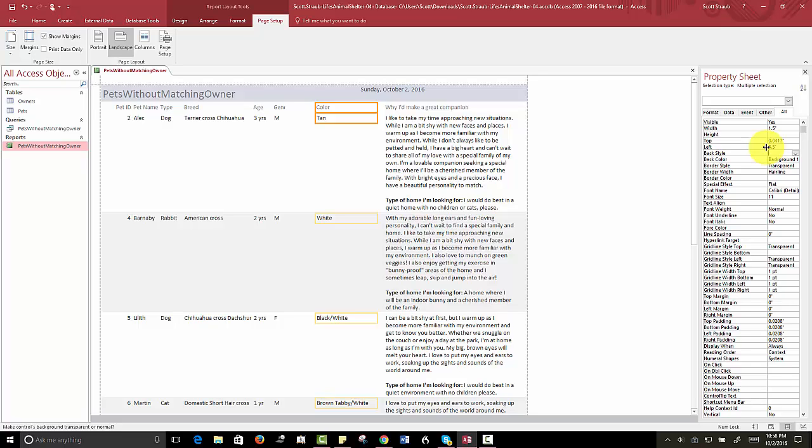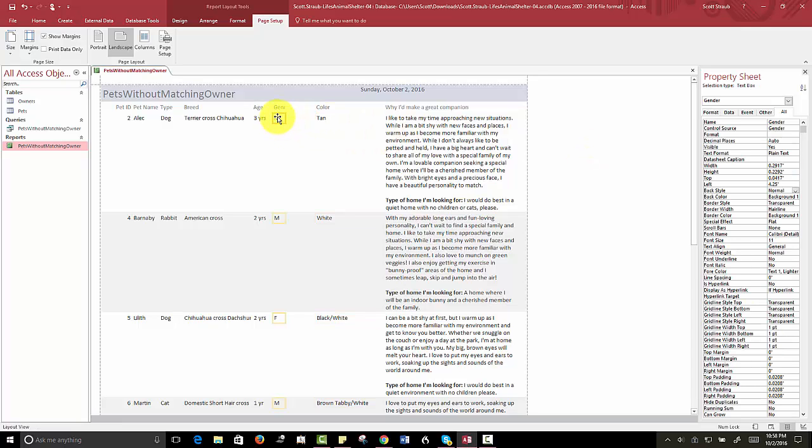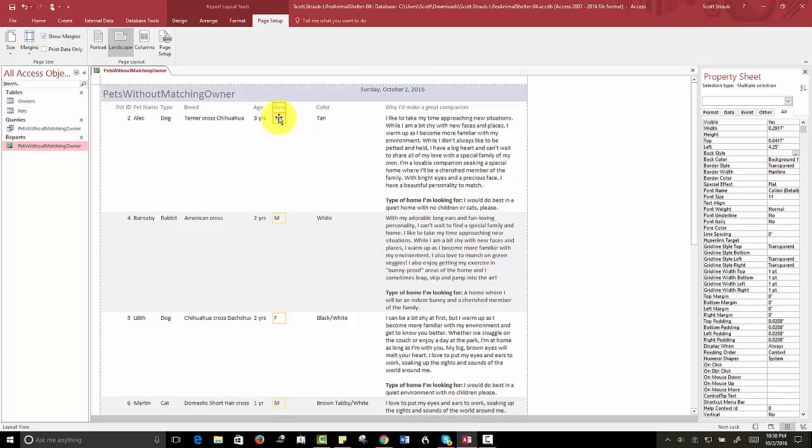Next, we need to set the width property of the gender column and label to 0.6. So I'm going to head over to the gender column. It's right here. And it says the column and label, so I'm going to do that same thing where I hold down the Shift key and select both the column and the label.